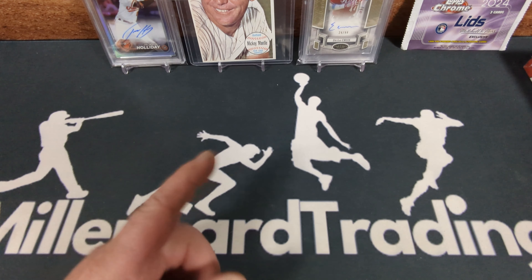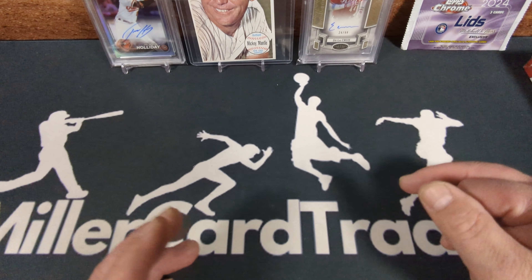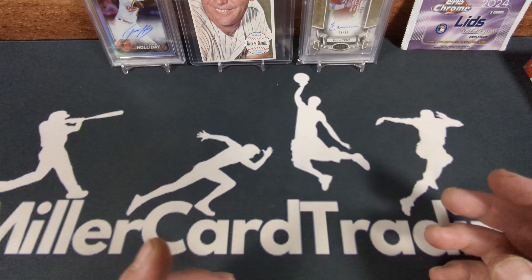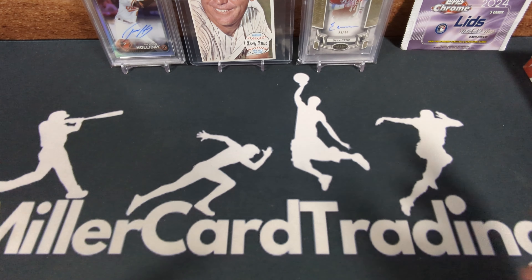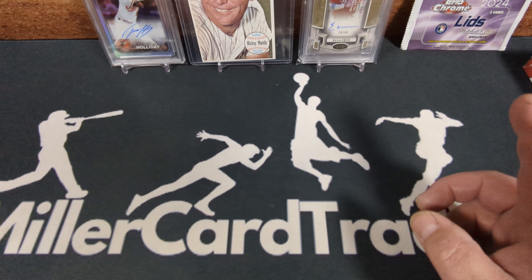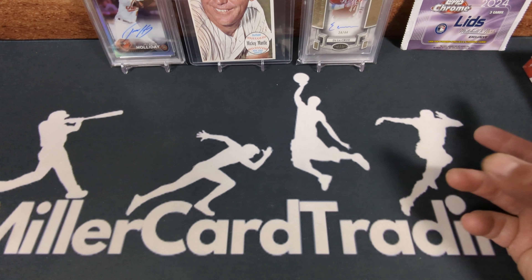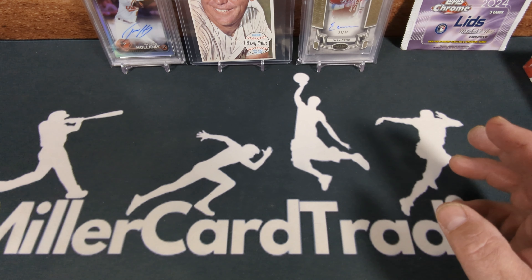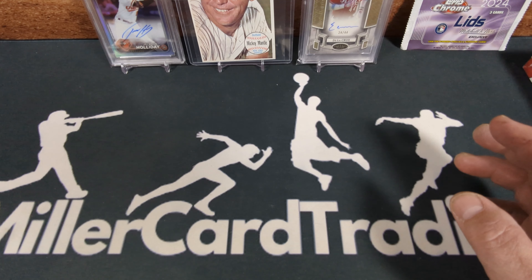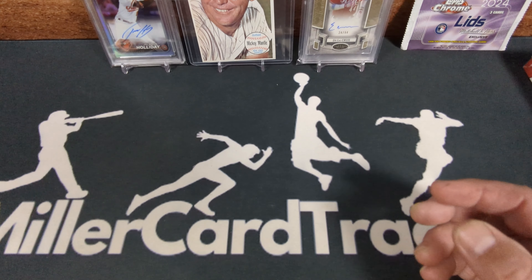So right now I'm waiting — the next thing to come out is actually September 27th: Topps Five Star. Those have two really nice high quality autographs per box and that's it. I don't know if I'll be getting any Five Star, haven't decided yet. Then October 2nd we've got Bowman Chrome mega boxes. I'm considering getting a case of those because I love Bowman Chrome mega boxes. Then October 9th we've got Bowman Sterling — that's the high end of Bowman, around $450 a box. Really nice cards but pretty risky; you don't get a whole lot of cards and if you don't get the right players you don't make your money back.